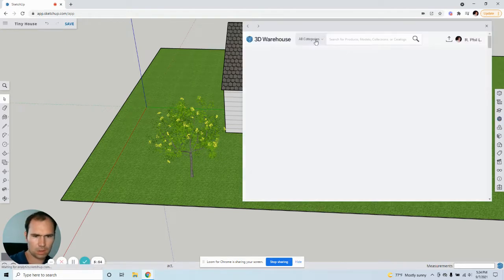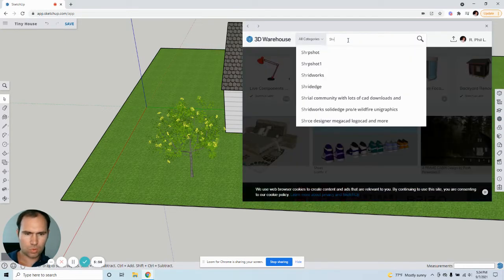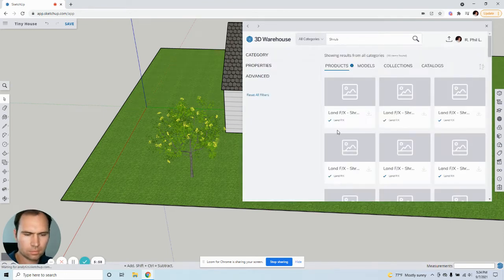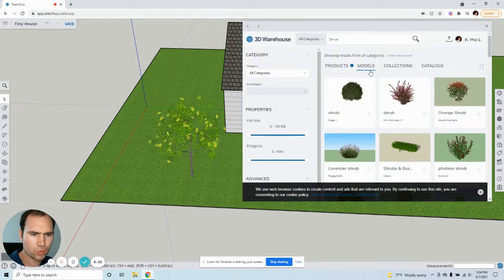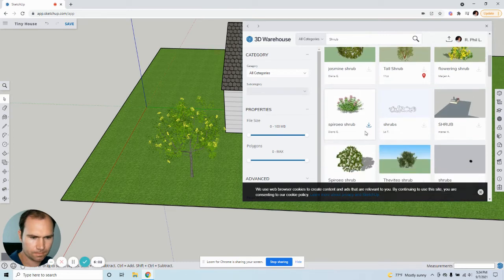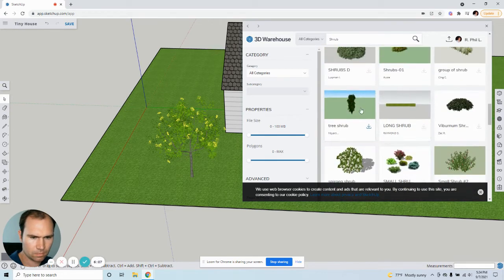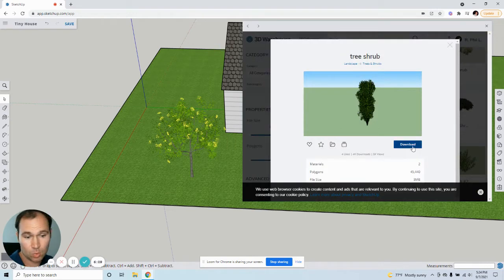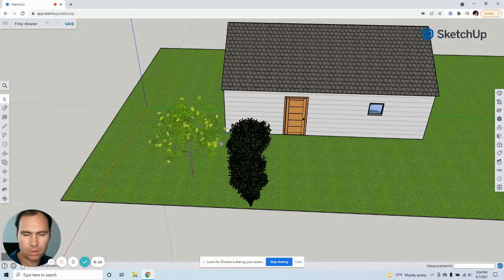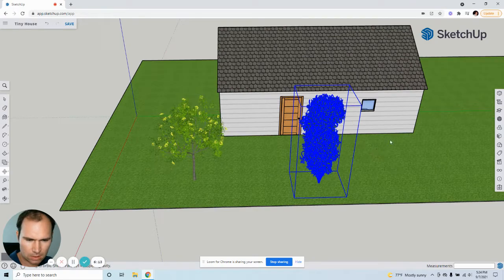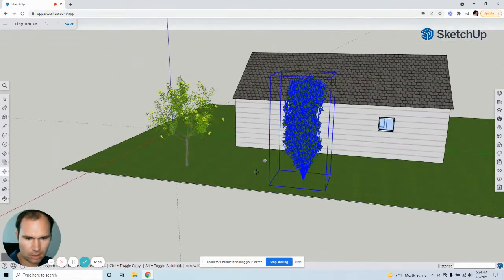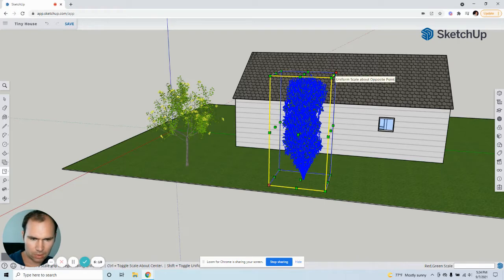Let's see if we can get a nice shrub model. Tree shrub. Sure. Is this 2D or 3D? Dang, that's high quality, so we're going to make that a lot smaller.